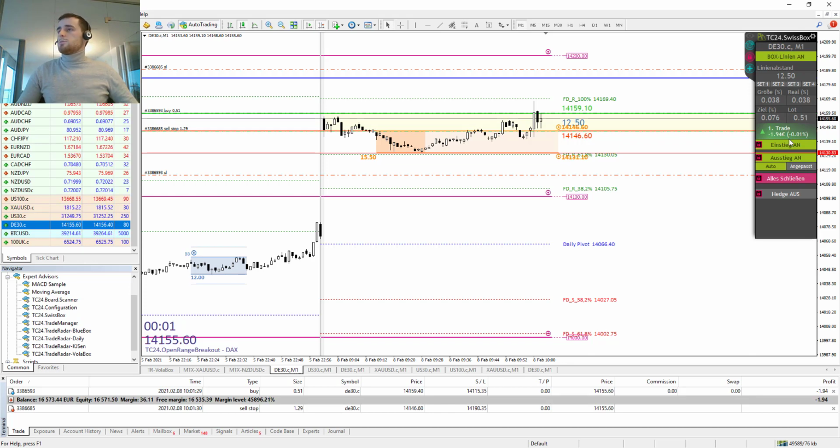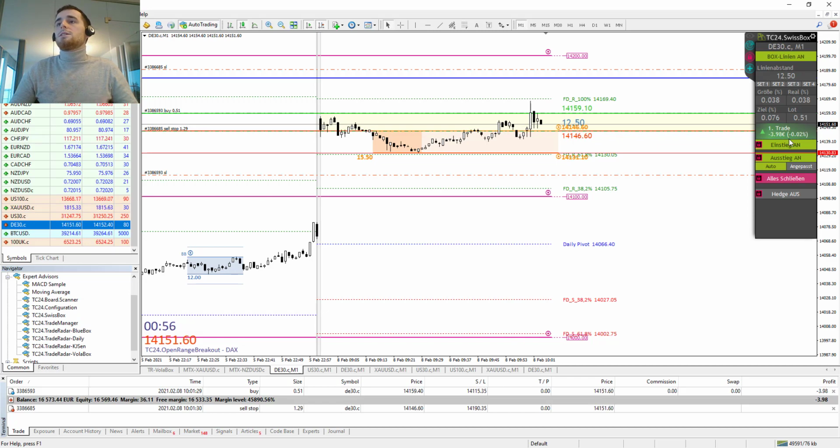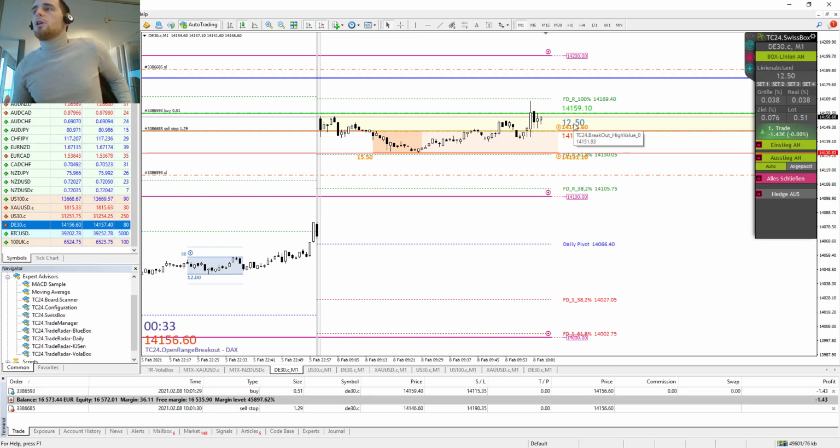So with the SwissBox, we've taken that into consideration and said, okay, why are we stressing ourselves out trying to believe that we can predict in which direction the market is going to move? So with the SwissBox, we trade breakout strategies. As long as we're no longer trading direction, we're just trading pure price movement, volatility in the market, hence why we trade market openings and big news announcements. What the SwissBox does is give us an extra opportunity to catch the market movement.